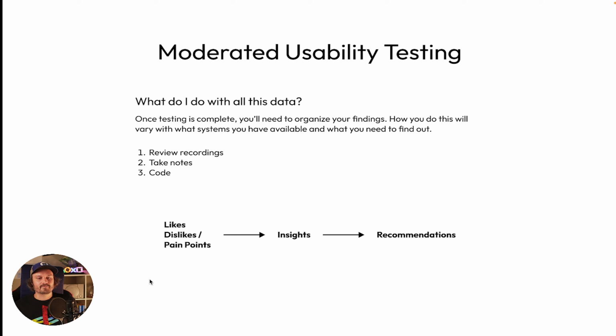And so the things that need to be changed are based on users' dislikes and pain points, and very rarely, for me at least, are those based on things that they say they like. And likes, while not being terribly useful in my experience so far for coming up with recommendations, they can be pretty useful.